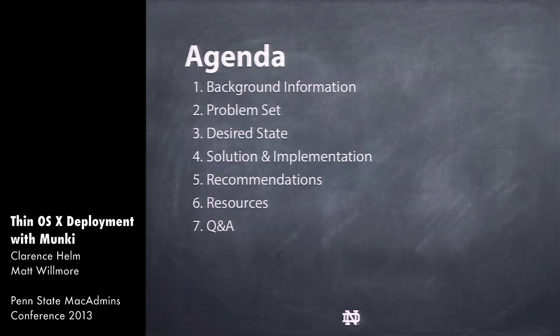Here's the agenda for what we're going to talk about today. First, we'll go over some background information about us, where we come from, and how we arrived at this path. We know that everybody in this room has a unique situation, unique set of customers, unique set of financial and timeline and infrastructure things that they have to consider. And they're all different. So we'll tell you how we arrived where we are and see if that fits with you.